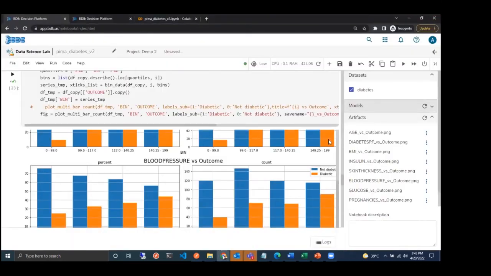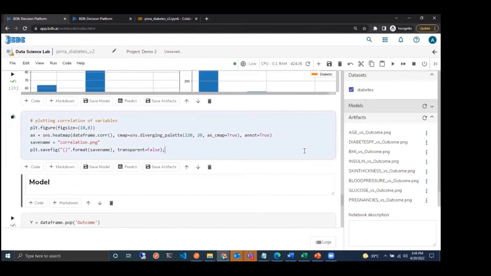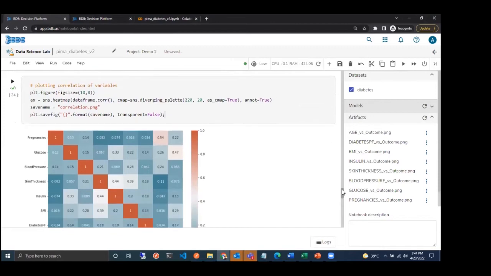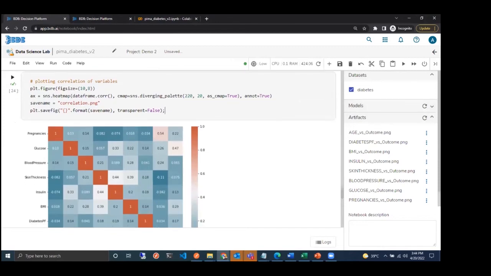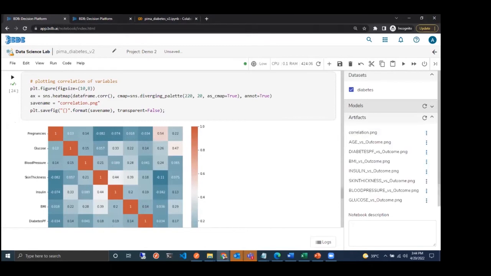Or if you want to delete them, you can delete them as well. Then I'm going ahead with my experimentation, and I create one more plot. I want to create a correlation plot. So you can see, just refresh this and you'll get the correlation PNG file also here. You can download it, you can verify.